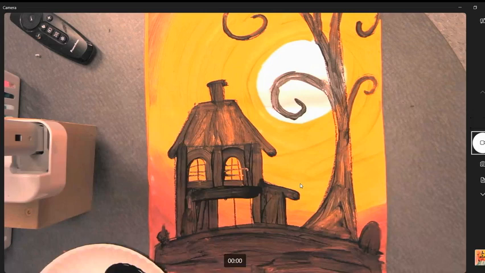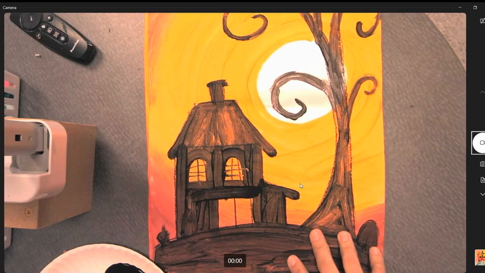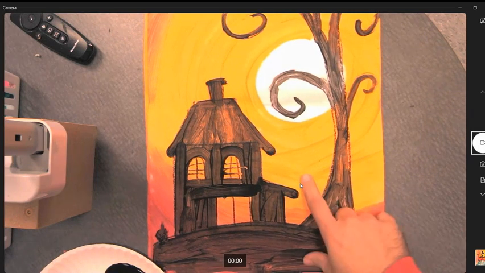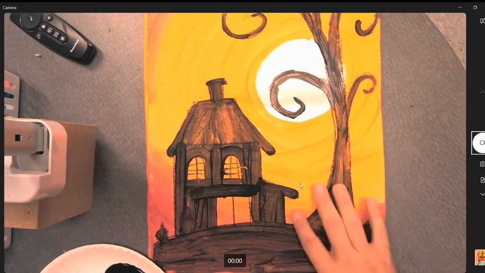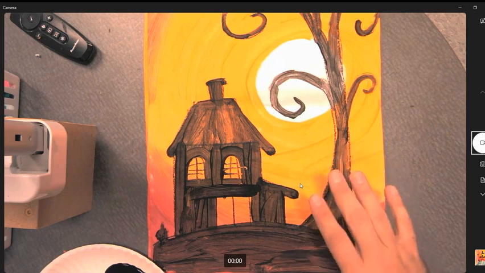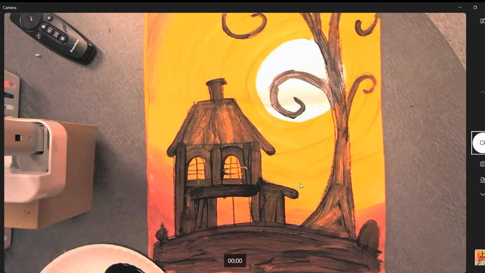Today I wanted to go ahead and finish up our haunted silhouettes that we were working on last week. If you remember, we were talking about family colors. That's where we have two colors that are close to each other on a color wheel, like orange and red. We were also talking about silhouettes, where we see the backlit image of something.